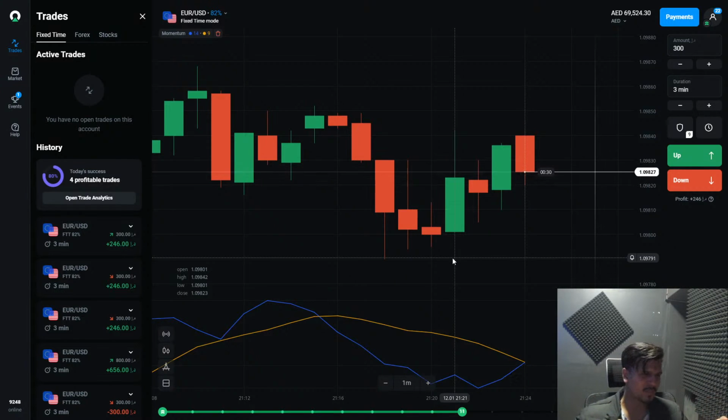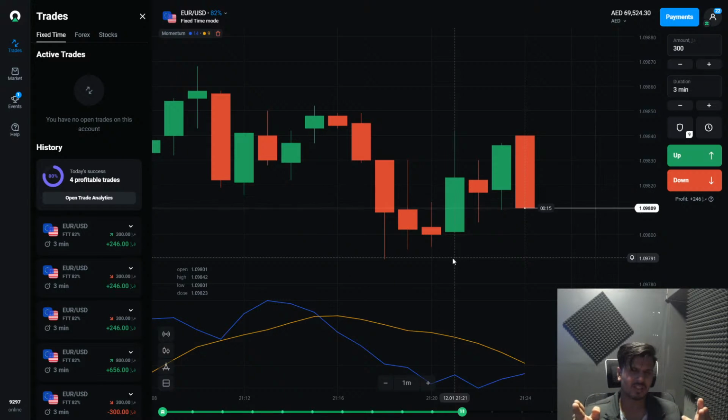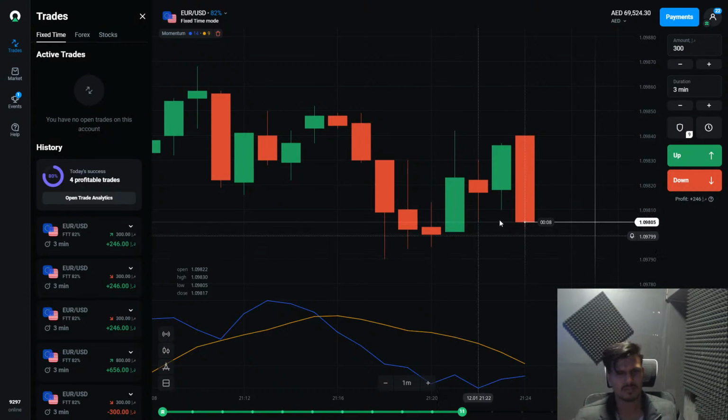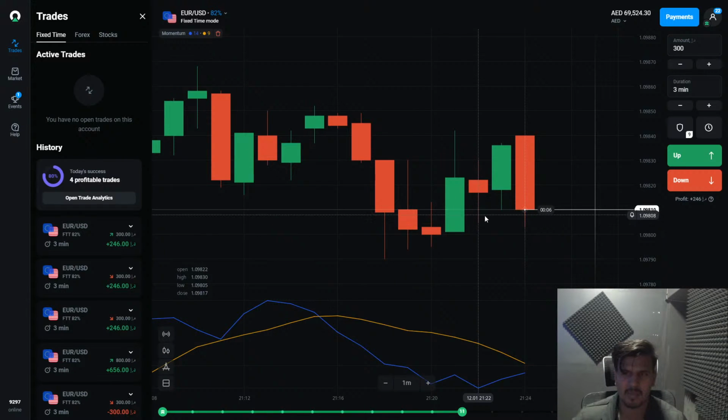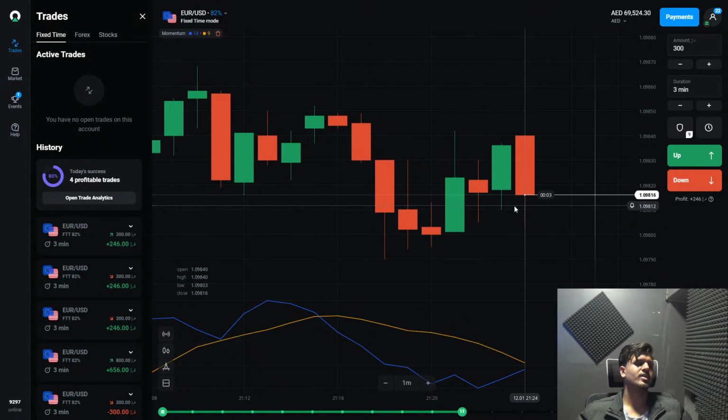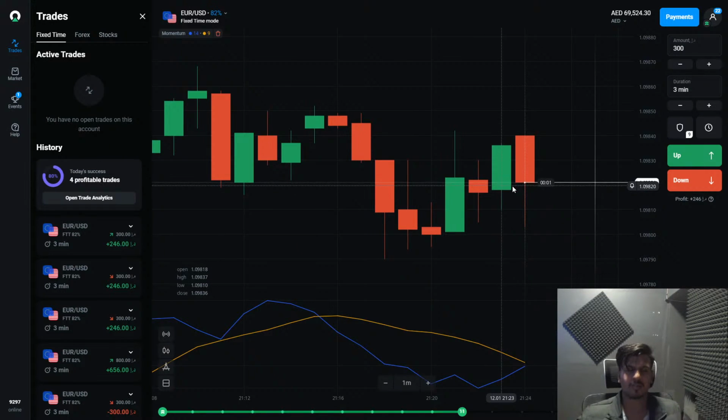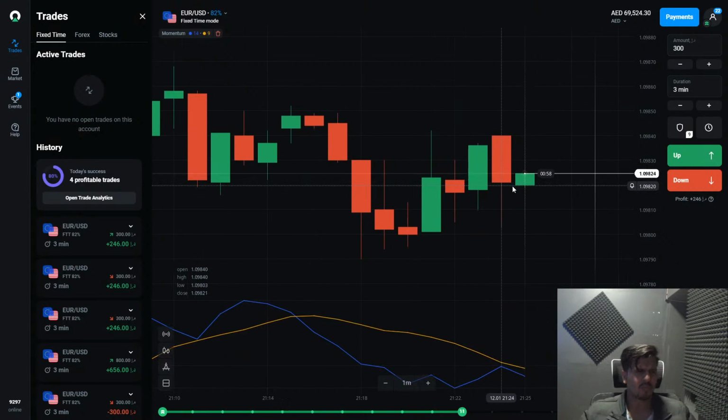If I lose, then I will explain about the loss. I will also explain how I can recover the loss by using the martingale strategy. Sometimes it does not work? No, it always works. Like, you lost, you use the martingale strategy, then you lost again, you use the martingale strategy by just doubling the amount and plus 200. So hope you understand the martingale strategy. I will give you some tips in the remaining time at the end of the live stream, or maybe after losing one trade.